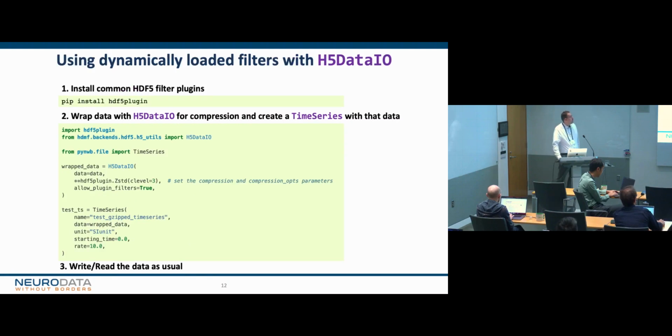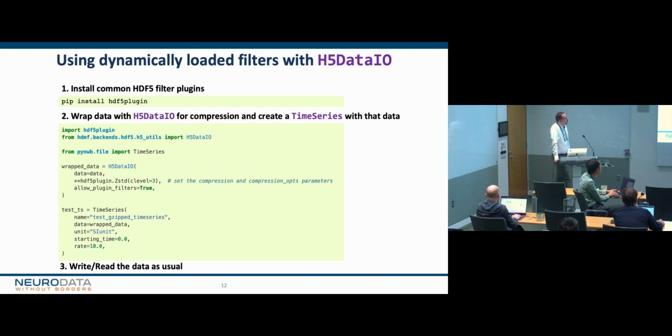And so if you want other filters that are not available directly with HDF5 by default, you can use dynamically loaded filter plugins. There is a convenient package called hdf5plugin that you can just pip install, and it will provide you with a large number of additional data compressors, for example, such as Blosc or Zstandard.